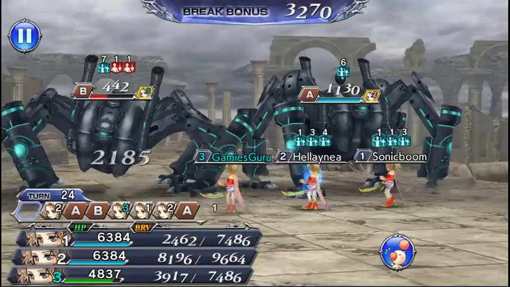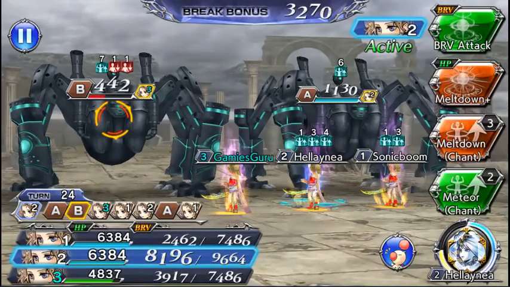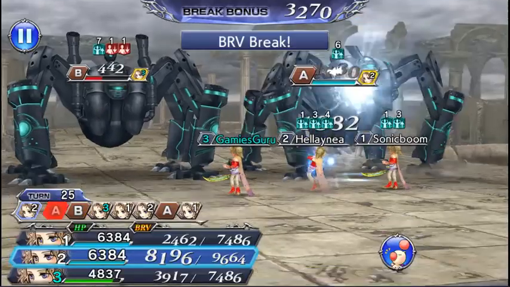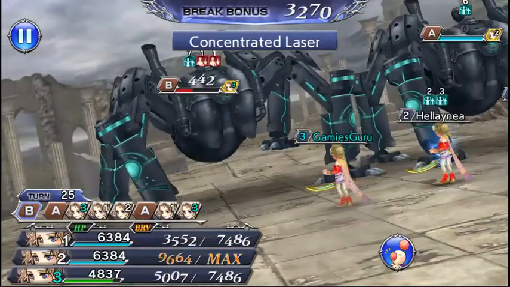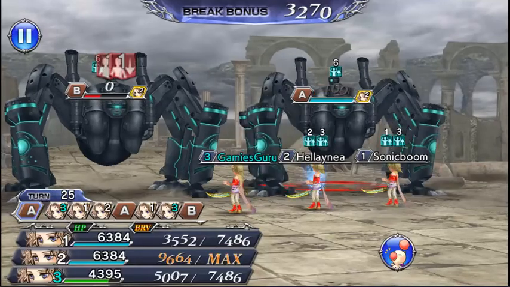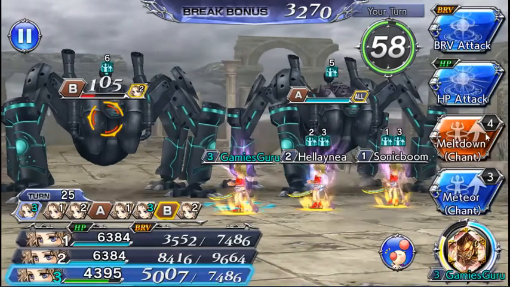Our teammates are making work. I mean, we almost killed one. We haven't even gotten the summon up yet, so this is going well. See what happened there? They switched positions, they broke them, but you didn't get the extra turn in between. And that's why it's so important to break the back one first, assuming you can, obviously.